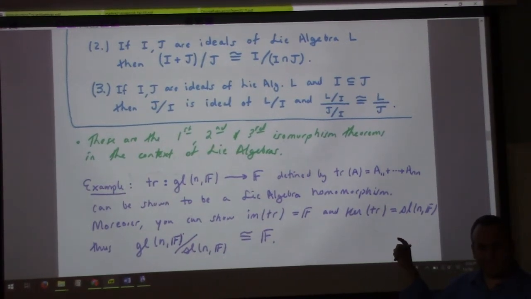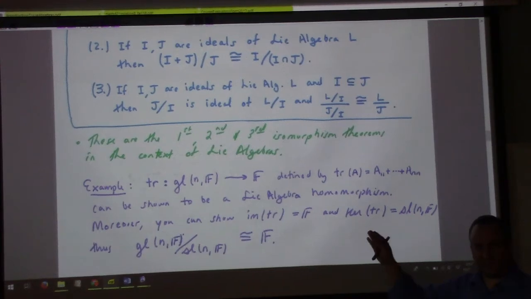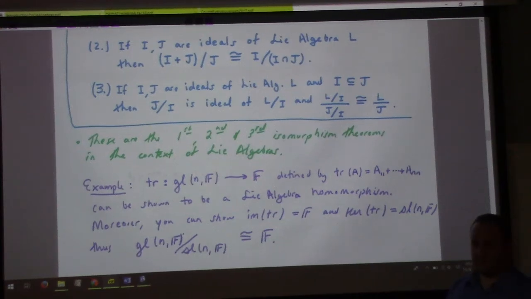The bracket of the traces, right? The trace preserves the Lie bracket, which is kind of silly here because over here the Lie bracket is just multiplication of numbers. There's almost nothing to check here really, but do go through it.